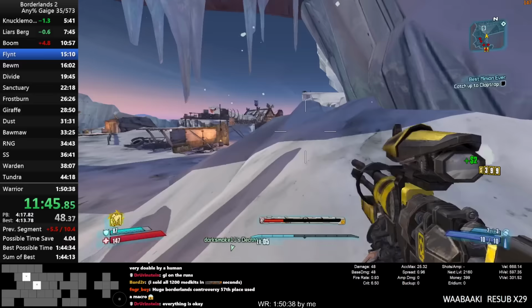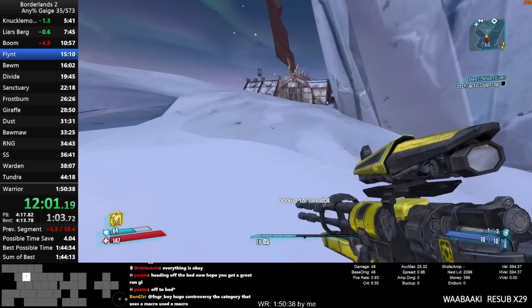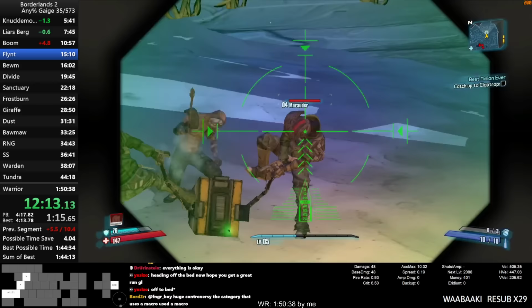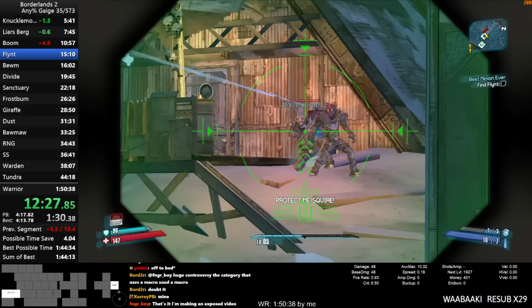OMG, 57th place used a macro and gained a 10 second advantage. I can't believe it. How good they? Do you think there's any runs on the leaderboard that actually cheat right now? Do you think there's any that are invalid? I doubt it. Yeah, probably not. Maybe like accidental invalidation of some type.